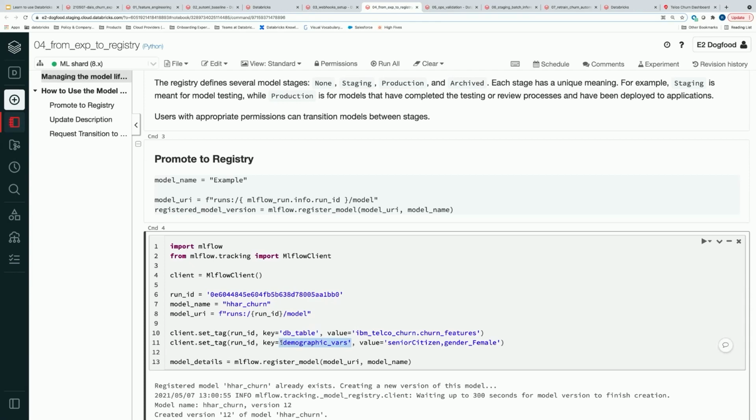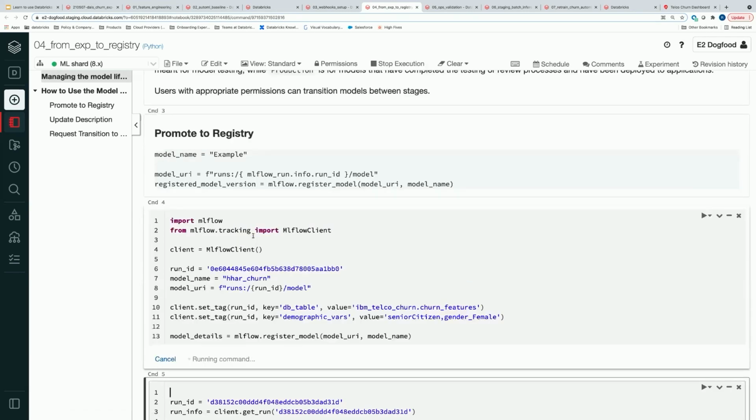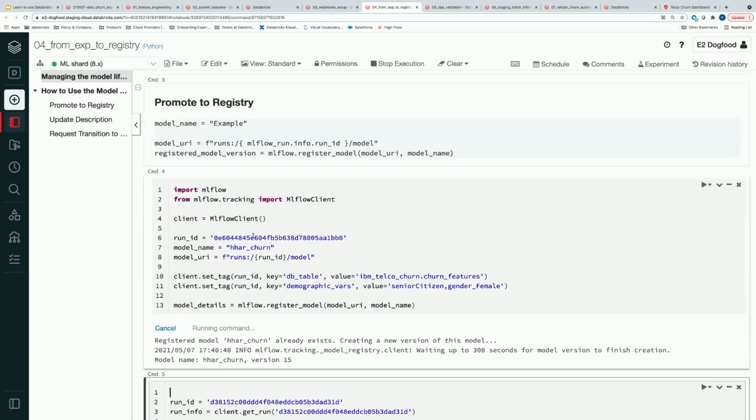This is something that, as a team, we've decided we want to do because our tests are going to check to see whether or not there's skew in the demographic variables in terms of performance. Okay, so we can run this, and this will add a new version to the model registry for this particular model.